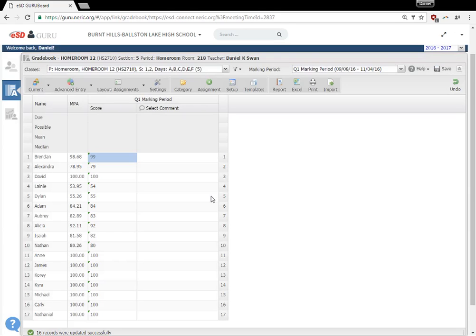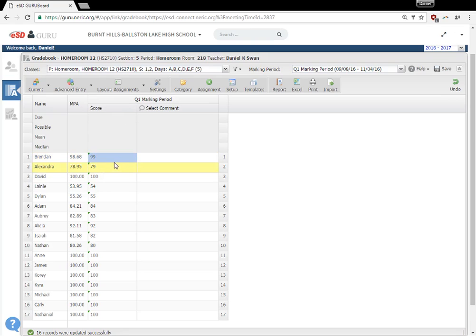If you decide to change one of your grades, you can still do that. The score that you're seeing right here on the screen is only a static view of your grades. So if you go back through your report and find that a student has handed in an assignment and you want to give them an updated grade, it will update that for your marking period average, but that score will not show on your report card. So you have to go back through to the Q1 marking period and update that cell as well.